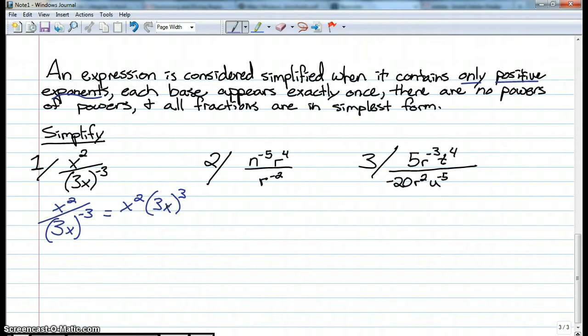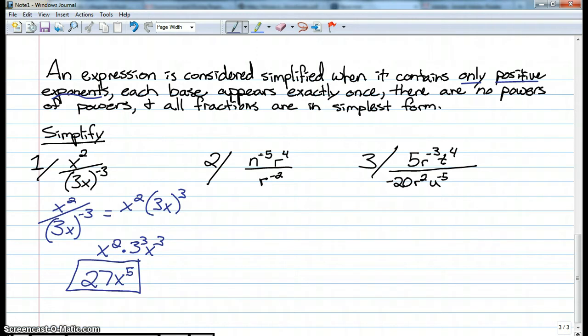So, simplifying this, you should remember from earlier in the week. The x squared, I'm going to keep out in front. 3x to the 3rd is really the same as 3 to the 3rd times x to the 3rd. Everything in here is raised to the 3rd power. So 3 to the 3rd, we should be okay with knowing that that's 27. And we have 2 factors of x here. We have 3 factors of x here. So that is x to the 5th power. So our final answer here, simplified, is 27x to the 5th.